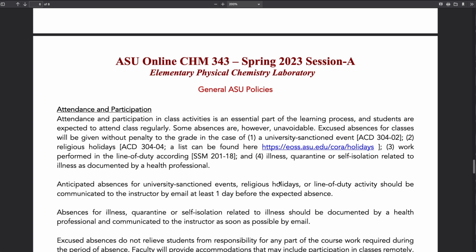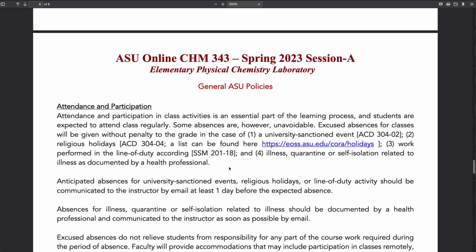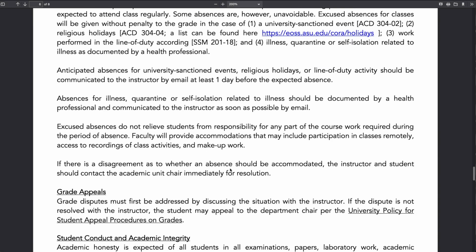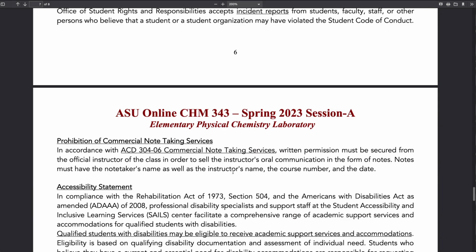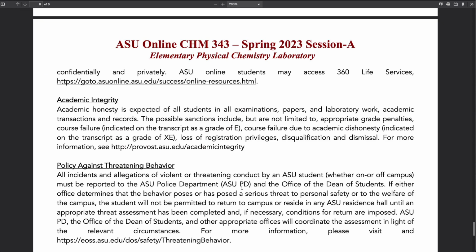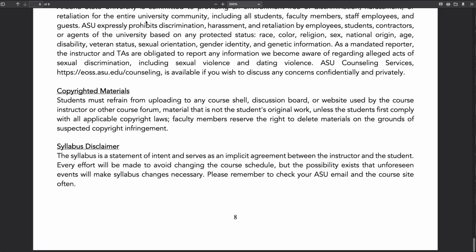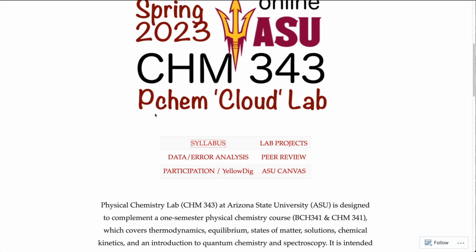And then after that, a lot of the general policies are given that are general to ASU online, as far as attendance and grade appeals and things like this. So I'm not going to cover this in detail, but it's provided in detail on the syllabus. So you should be able to review the syllabus yourself.